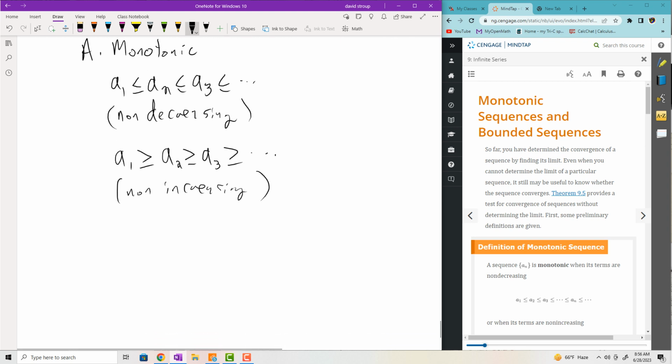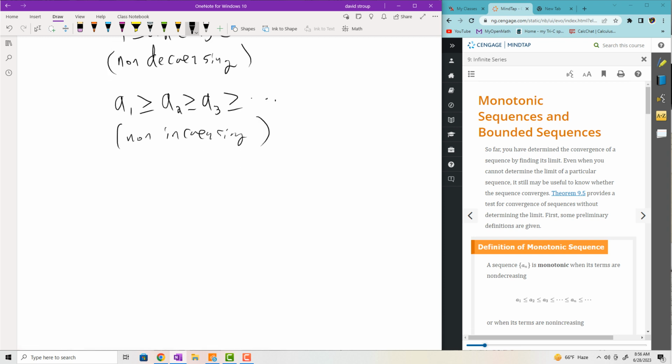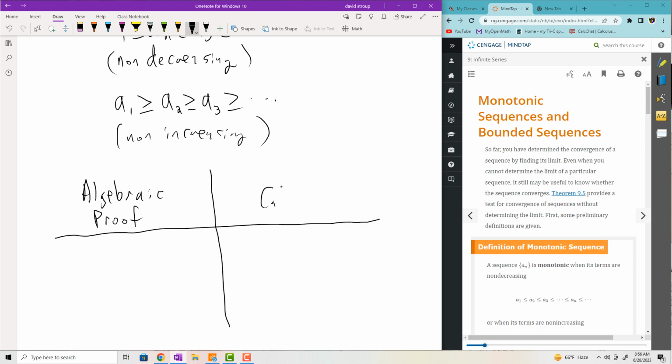Okay, there's multiple ways of proving that something is monotonic. There's kind of algebraic ways, and then there's calculus ways. Okay, so these come up again because we're going to have to prove that certain sequences are monotonic. In particular, we want to prove that they're decreasing. So we'll need these proof types later on. So I want to introduce them here, although we may not be using them all that much here. It's just that we will use them later. Okay. So there's algebraic versions, and then there's calculus versions.